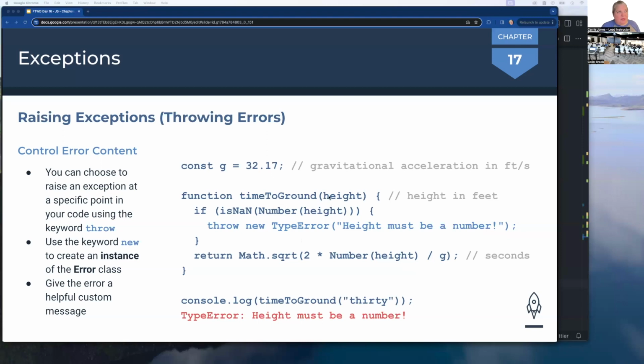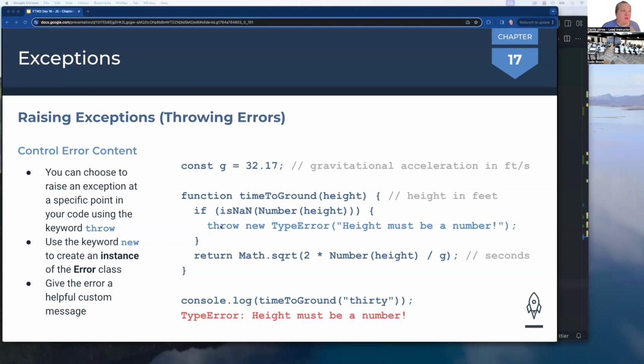JavaScript isn't really going to... it's not going to be a problem to try to calculate with something like that. It just would return not a number. But let's say we want to actually stop this and get somebody's attention and say, hey, you're not using this function correctly in your code, and you're producing not a number. So you need to go fix it and make sure that that value you're passing in is actually a real number, or else the application is going to break.